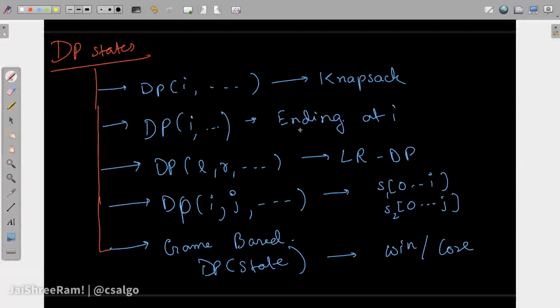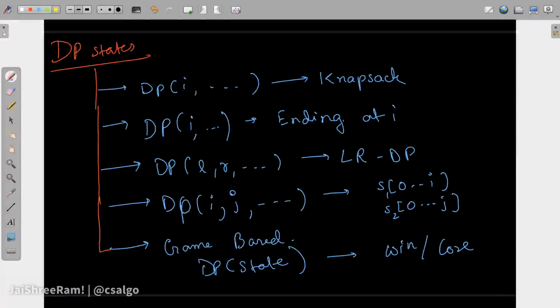Sorry, not LCS, LIS, and subarray ending at index I, and so on, right? Now, for LCS or string related problems where you have 2 different strings and you need to compute something along with that, 2 or more than that is also possible, right? Even if there is a third string, you keep a k, right? So for these kinds of problems, you can use a state something similar to this, where you have I and j, where you have string word prefix I and prefix j.